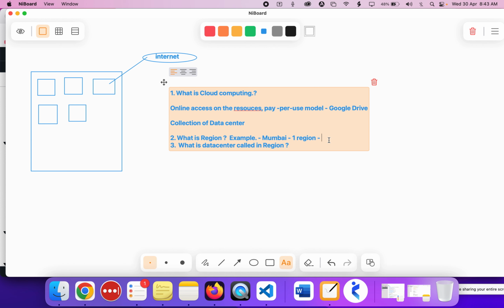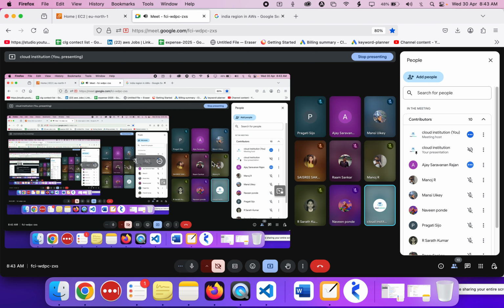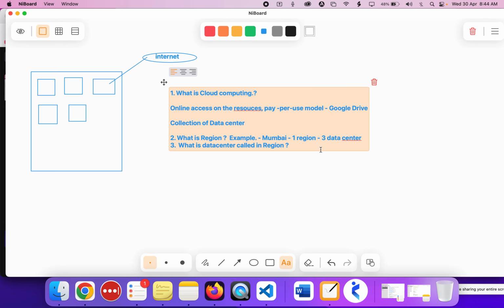So in the Mumbai region, we have 3 data centers. Yes, right. Hello? Guys, can you hear me? Yes, we have 3 data centers. We have discussed it.